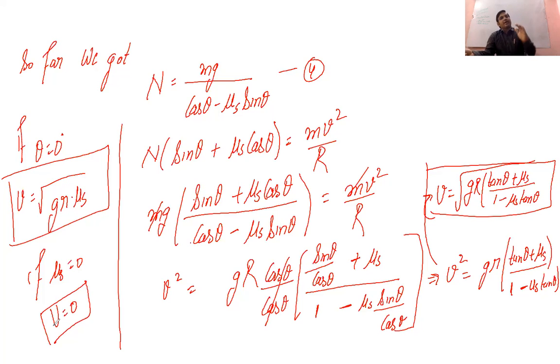Okay, so we saw that if there is a banking of the road, then there are two forces, that is your normal reaction and friction force. इनके components मिलके centripetal force provide करते हैं. That's why the speed limiting velocity, or you can say the permissible limit of the object, a car or a truck, increases. So this is the case that is going to be applied in everyday life.